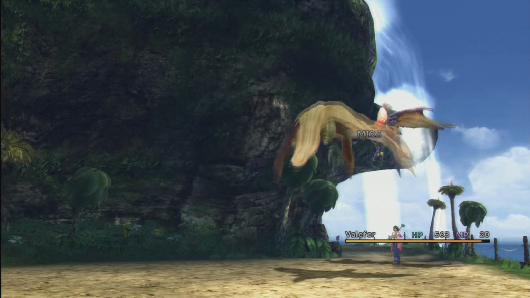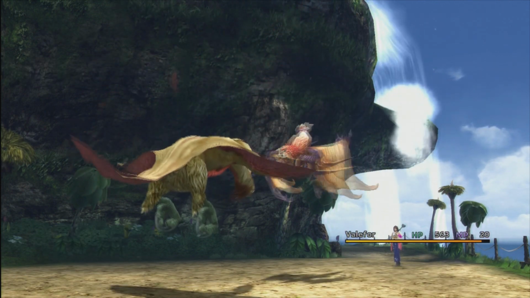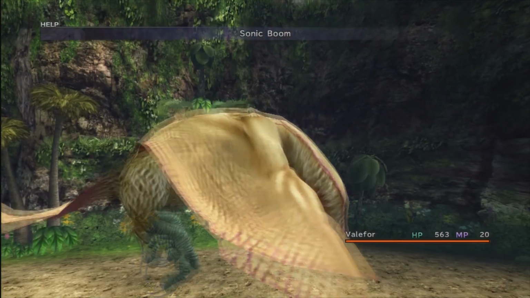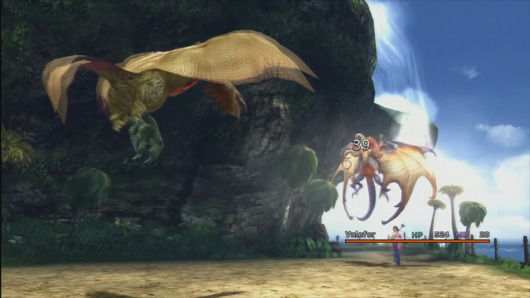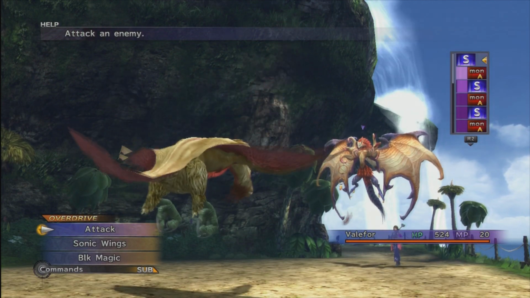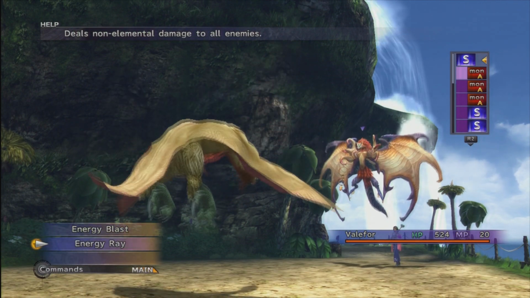So anyway, this guy's attacking us a lot. Our overdrive is almost completely full. As long as we don't kill him with this attack, we might be able to see it in action here. And there you go. So yeah, he's using Sonic Boom on us. But Aeons are immune to most status effects, which means we're not getting delayed. Right, so now we have our overdrive, and we have 2 overdrives because we did the thing with the dog.